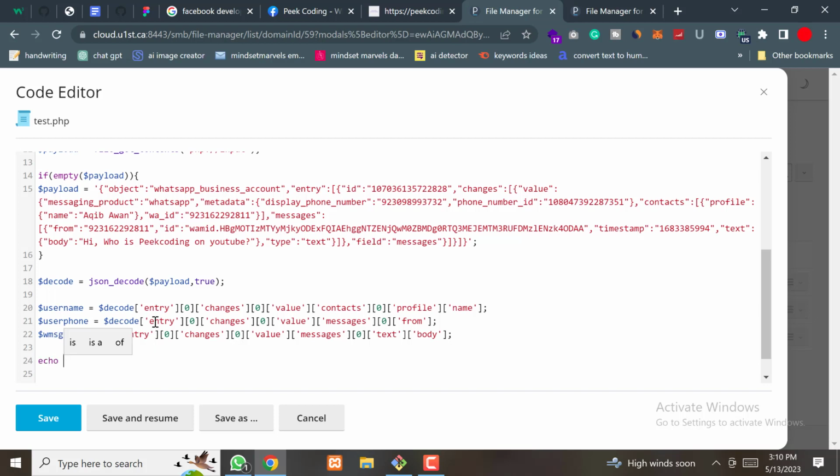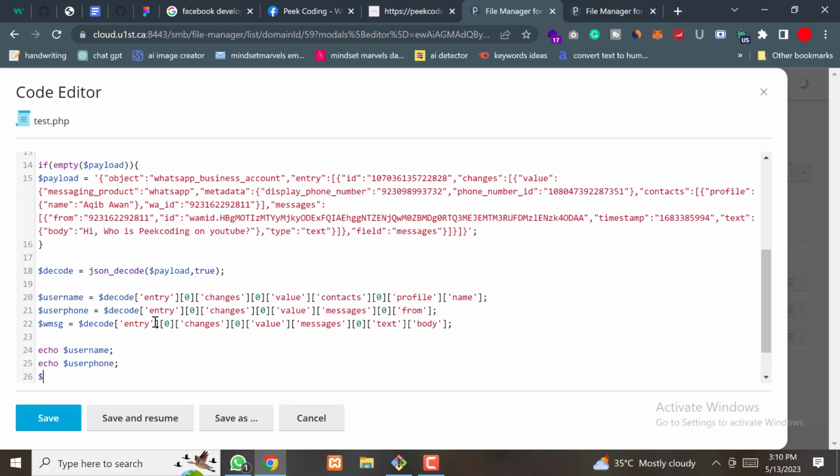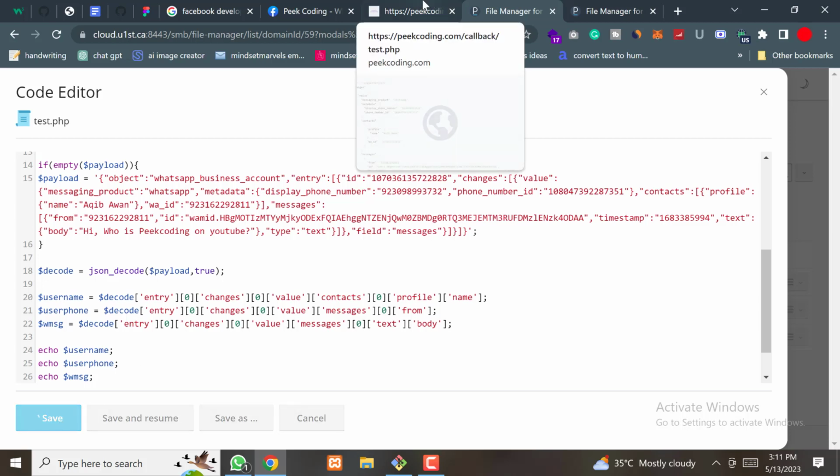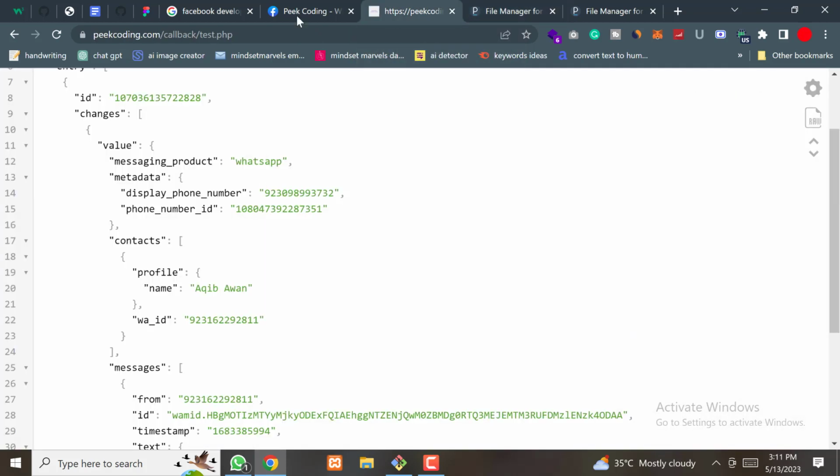Let's print the username, and after that we will print the user phone. Okay, now let's save and refresh the URL.